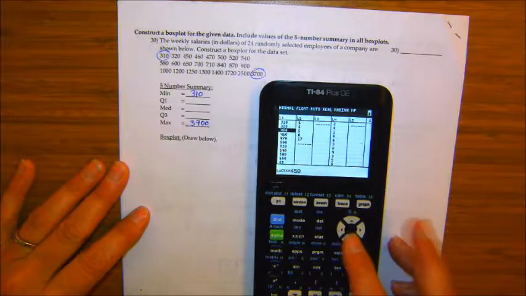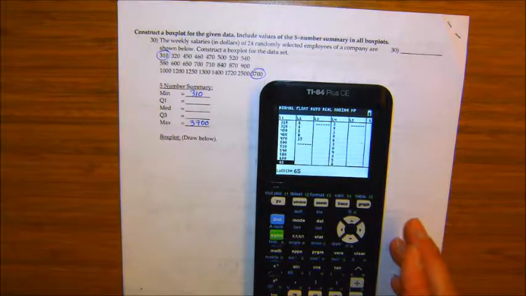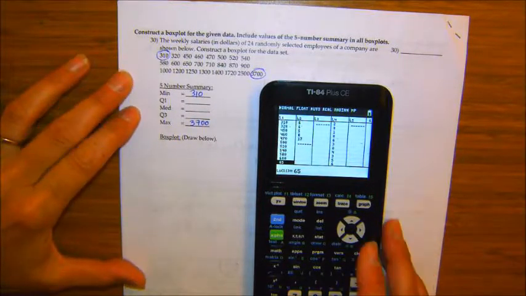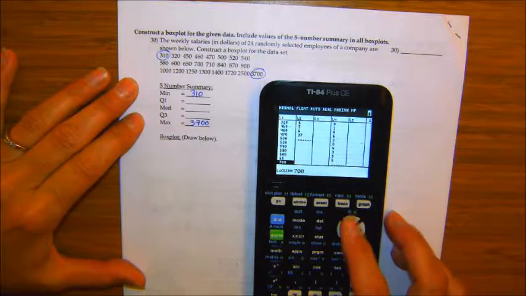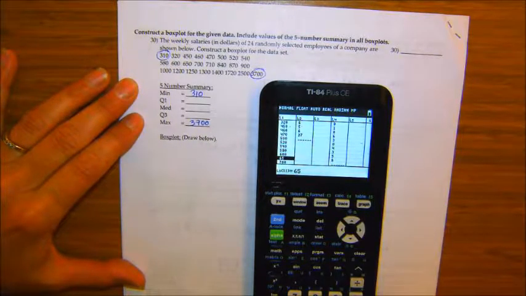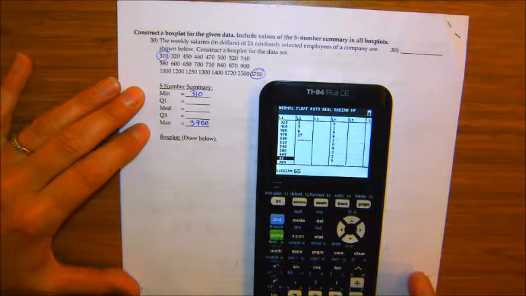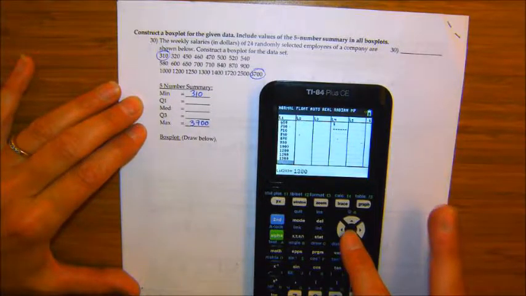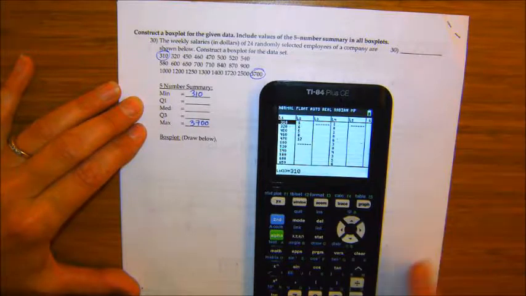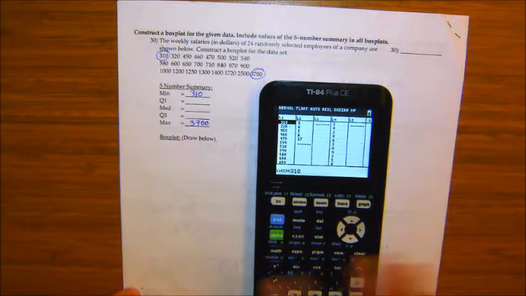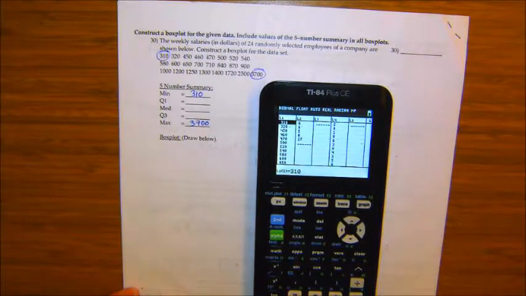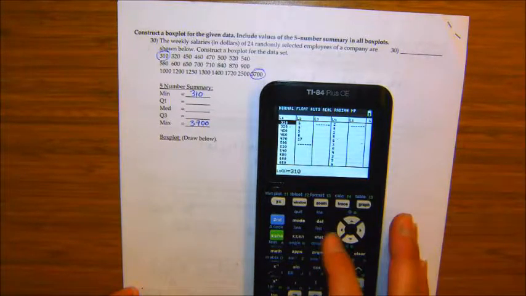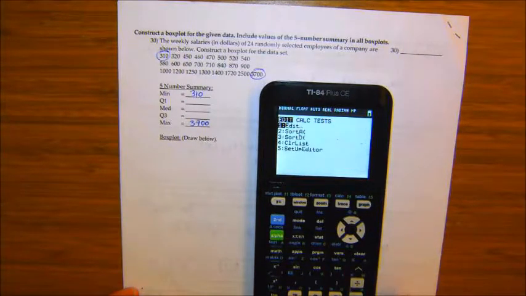Oh, I made a mistake down here. It looks like 600, I have 650. Okay, so it's always a good idea to check your numbers, but over here I entered 65 instead of my minimum, so let's just go through it real quickly. Looks like everything else is correct. So one way, when you're looking at your things, obviously check your answers, make sure that they make sense.